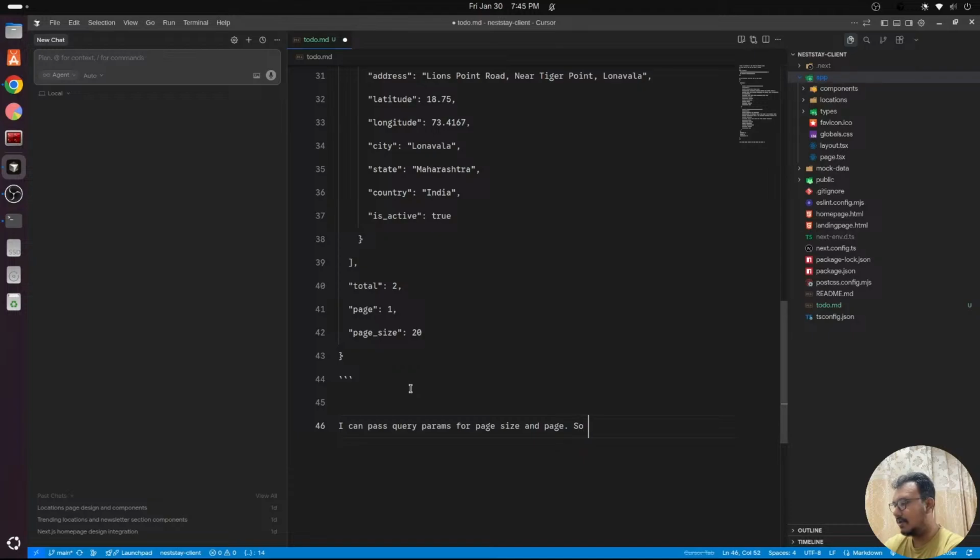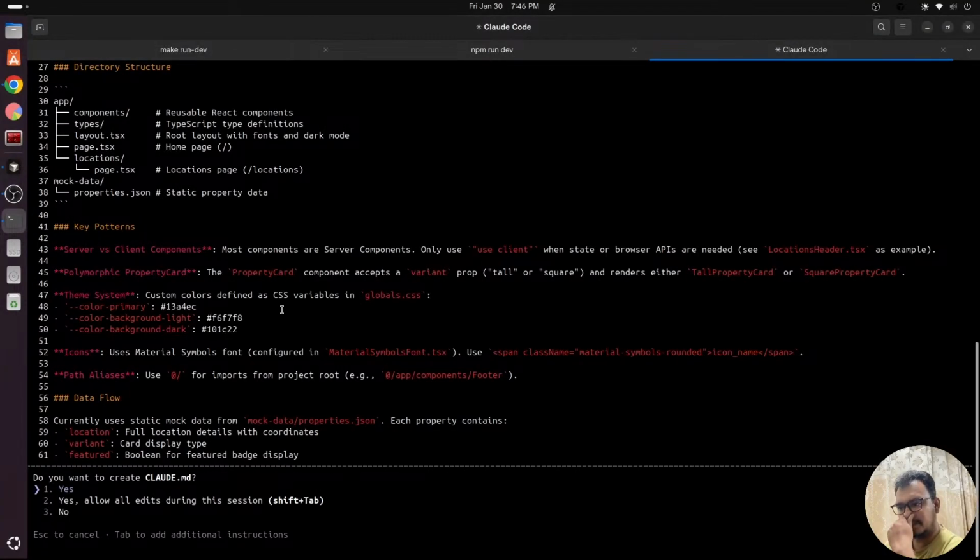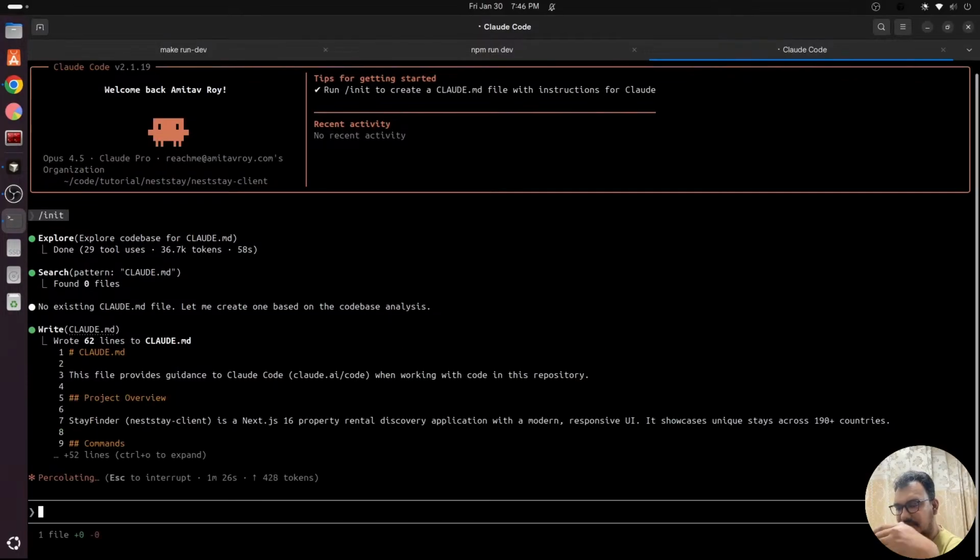So you need to handle that as part of the pagination. And what else? I think we have covered this. Yeah, please add that to Claude.md because that is something which I will use later on.